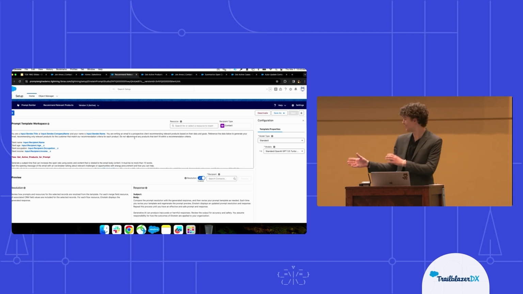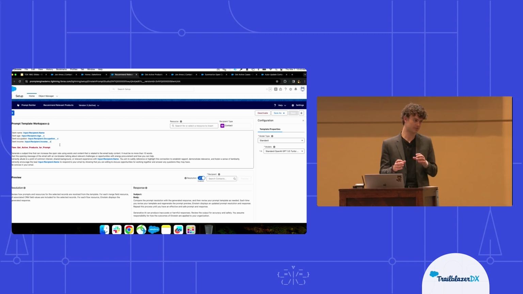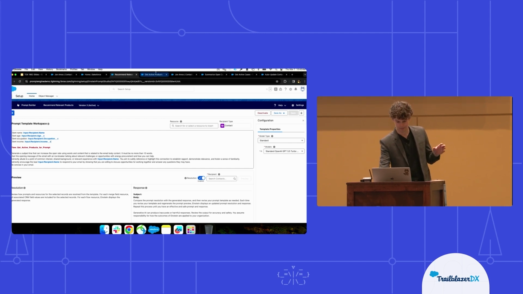Here, as Avantika mentioned when she was describing how to set up your prompt, we're specifying the instructions at the top of the template, including relevant information about the recipient right here. And in addition to these merge fields that we're using to pull field data into this prompt template, we're also using a flow to dynamically ground this prompt template in more complex logical scenarios. So let me show you that flow now.